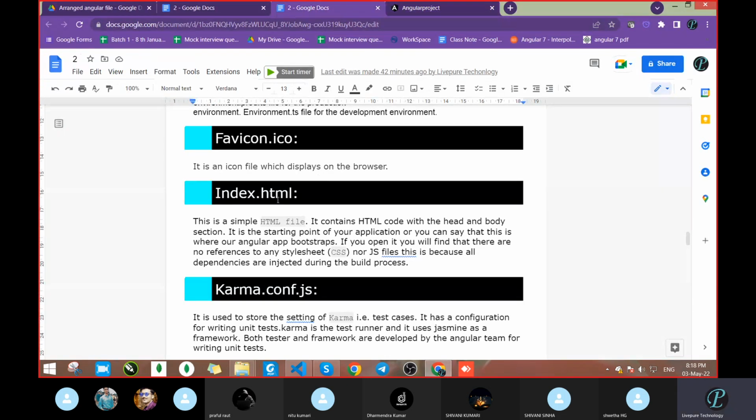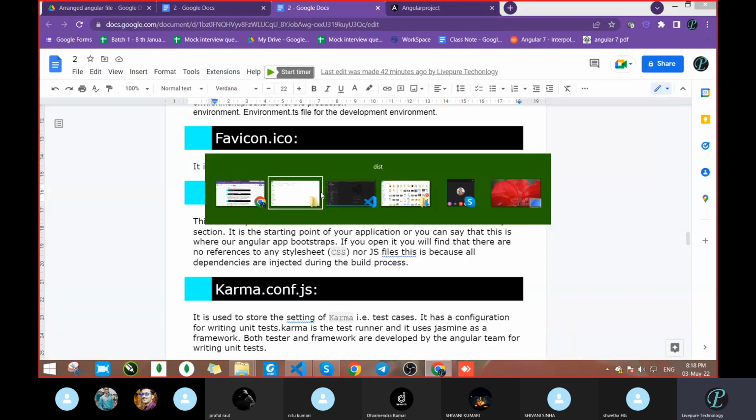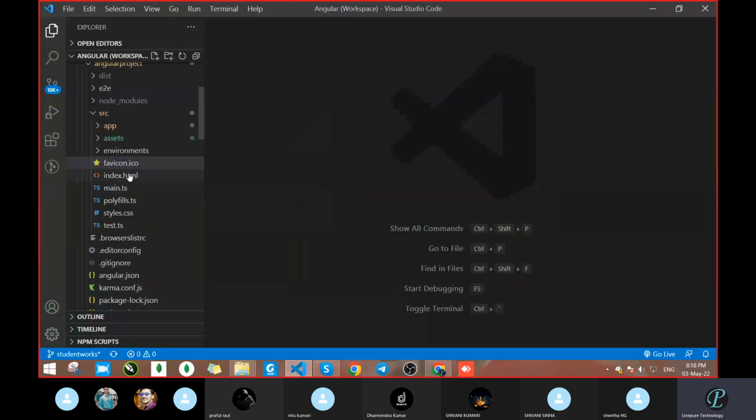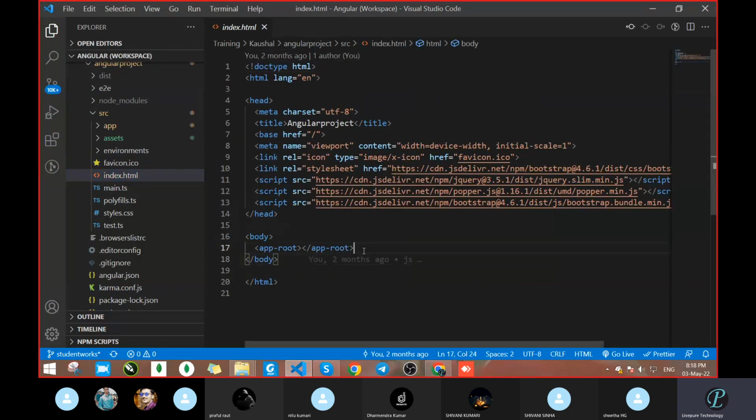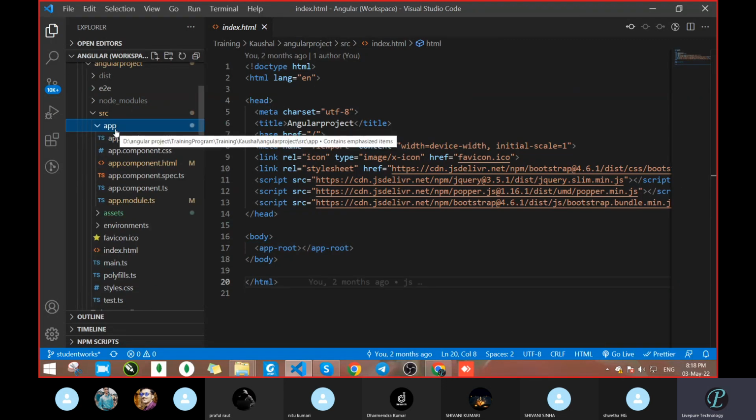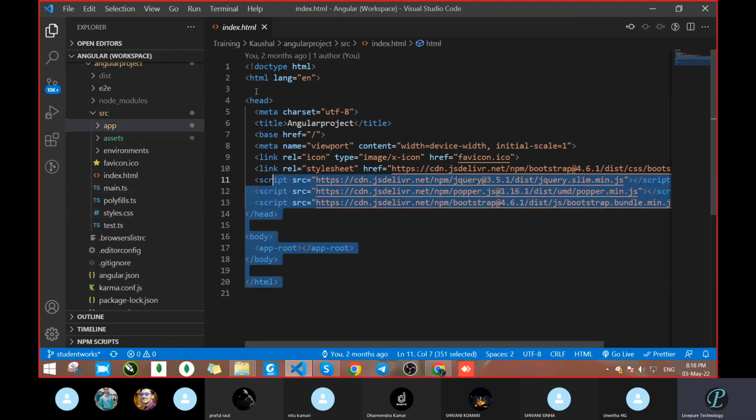Next. Yeah, so next is index.html. Index.html, actually this is the main file for running your project. So let's look over the code inside the index.html. So inside index.html, we will write only one code, that is app-root. That's it. And this also we are not going to write, when you are starting the project, when you are installing the project, it will get installed automatically. Means this line of code will automatically be there. You do not have to worry about what you will write, nothing. You have to worry regarding where you will write. You will always write inside the app folder. Okay, you will not write anything inside the index.html.